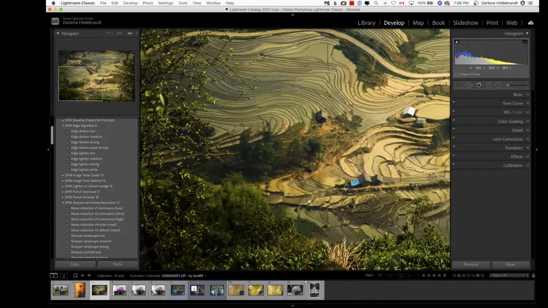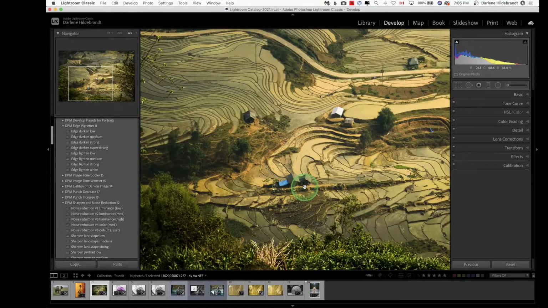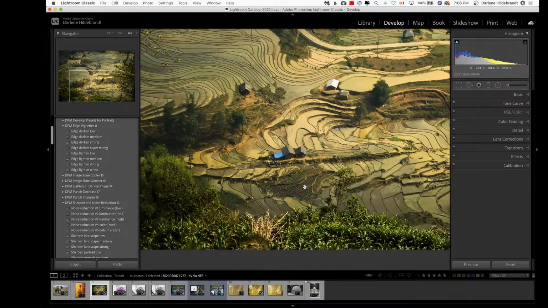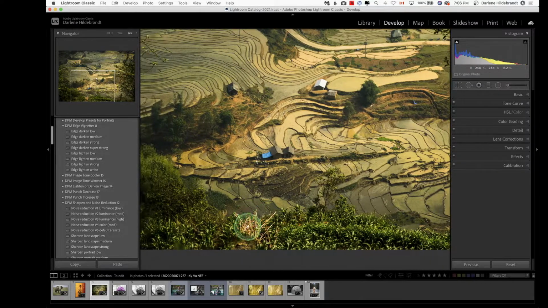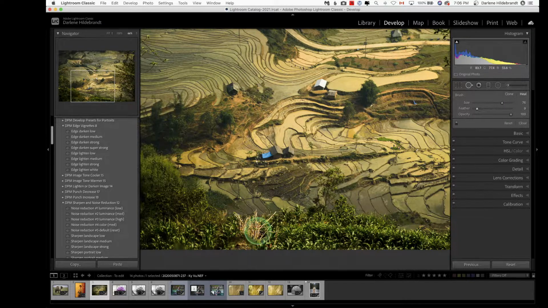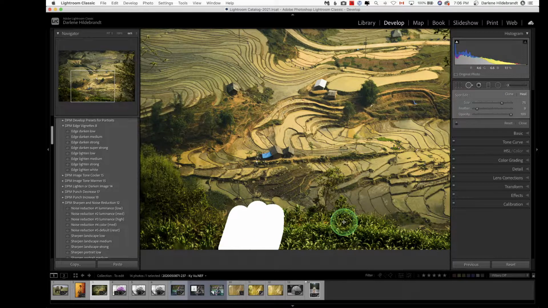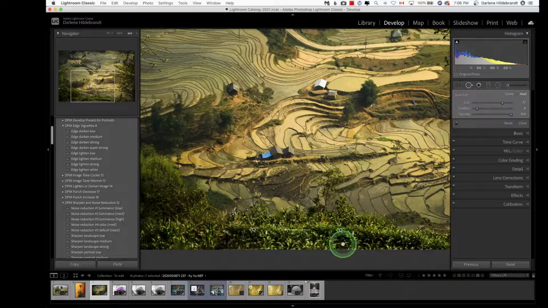Okay, the blue tarp over here doesn't bother me so much because I'm drawing the attention there. Right. These guys here bug me a little bit because it doesn't match the rest of the foreground. So what I can do, there's a couple of options, okay? So I'm just gonna draw a huge thing over it like this. And Lightroom is not the best tool for doing major cloning and healing, right? But I'm gonna see how it does here, okay?